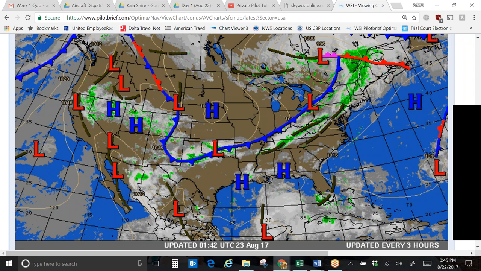It basically takes all of this stuff, and it's a lot better looking as well. It'll show all of our frontal boundaries. It'll show your high and low pressure systems. It'll show your radar. It'll show even these white satellite-imaged clouds if you have it turned on. Most people don't even turn that on. Most people just turn on radar, simply the green, the precipitation, the actual Doppler radar imaging.